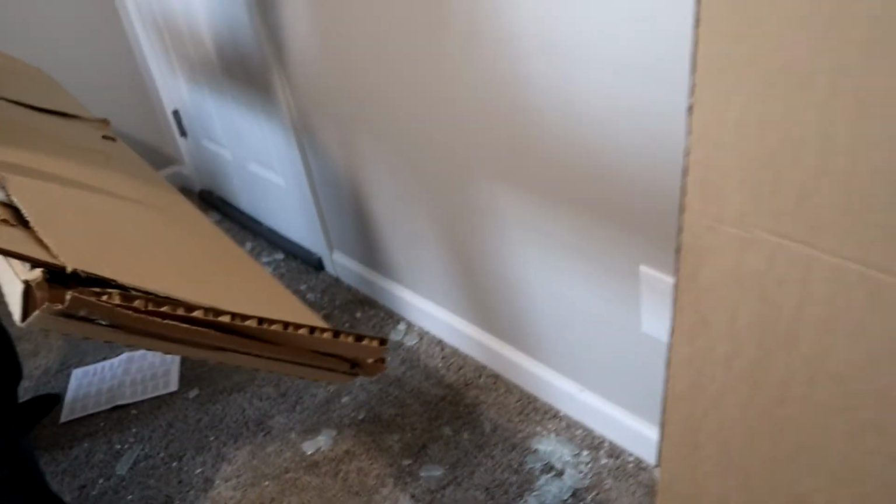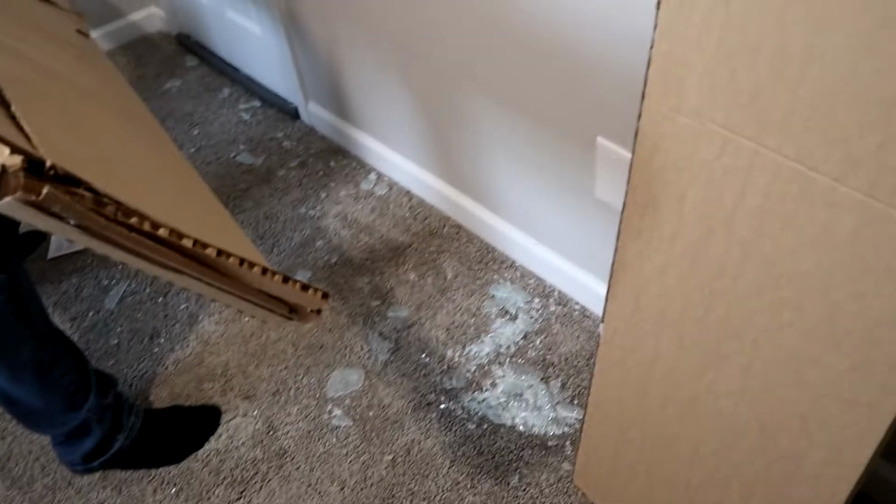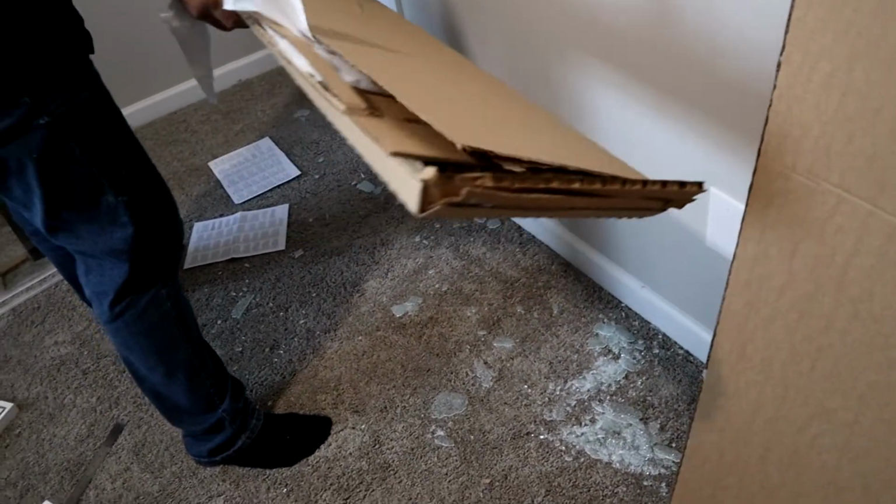So we broke one. Broke one shelf. It's only one shelf. It didn't really break the ones for the walls. We could still make it work. Lesson learned.